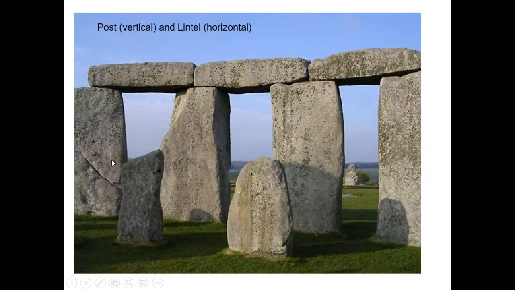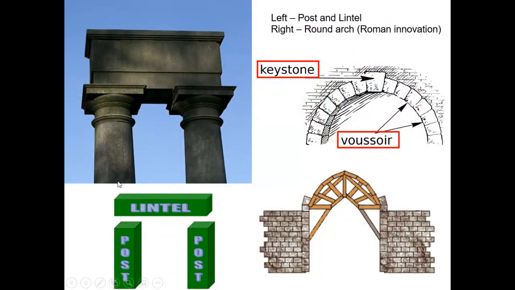Post and lintel architecture has been with us for centuries. The post is the vertical element, the lintel is the horizontal piece, and it creates this kind of doorway effect. Again, here's a post and lintel with a little more refined architectural style. From the post and lintel, we developed this idea of spanning a horizontal space with an architectural element above. And so the Romans actually extend this idea. Instead of just using a flat surface, they realized that they could create a taller height between these two posts by placing a half circular arch.